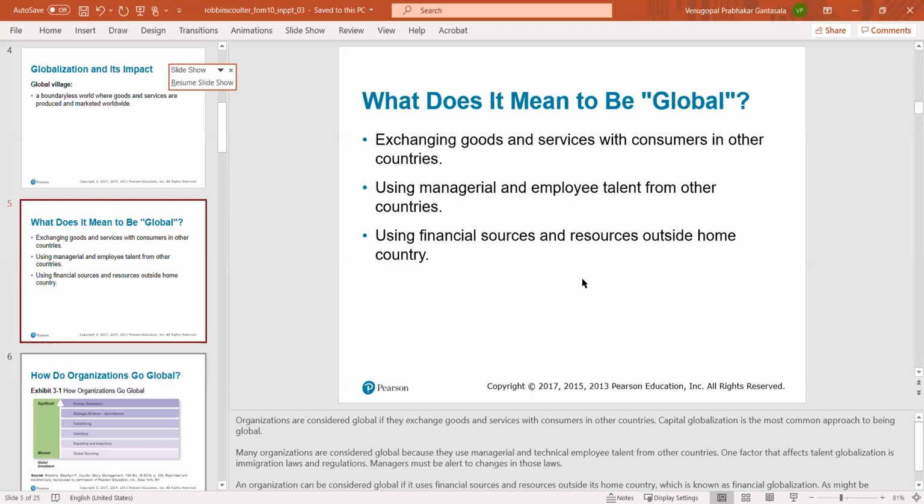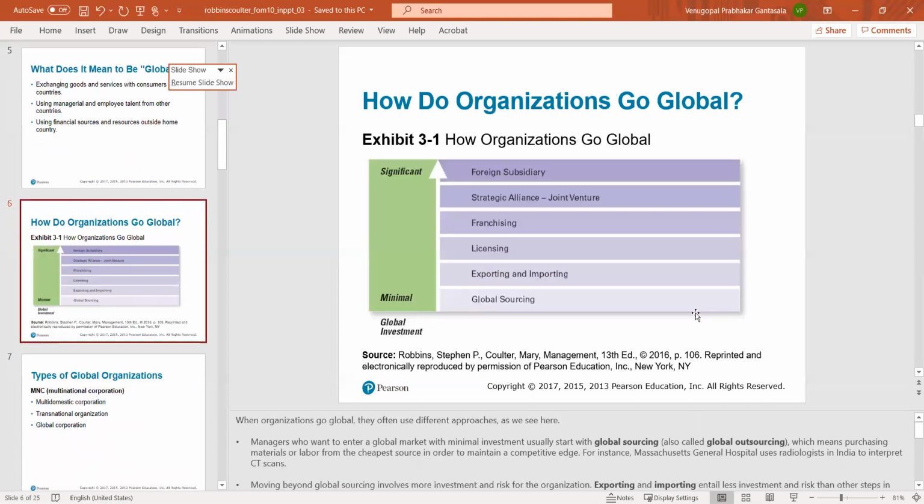Not everything gets manufactured in one location these days. You may have the processor made in some other country, the screen made in some other country, the chassis of the particular electronic item manufactured somewhere. The raw material has been procured from Africa and Australia. So that's the key. Globalization means material can move, goods can move, services can be offered across the globe. Managerial and human talent can be acquired anywhere across the globe. And that's the beauty, and you can raise money from across the globe. So how do organizations go global? It's completely up to you as a company.